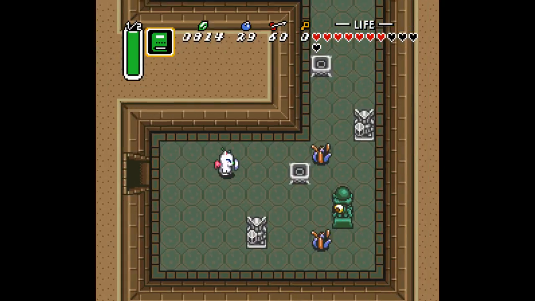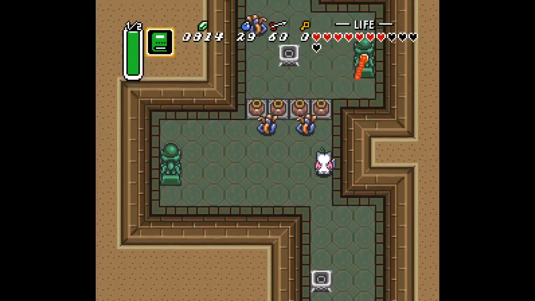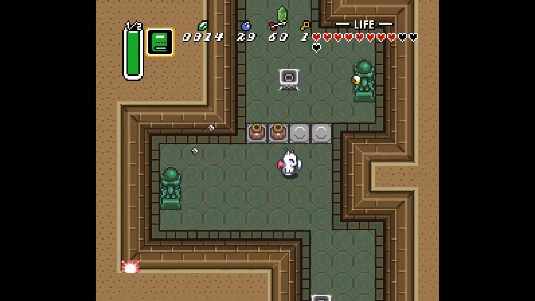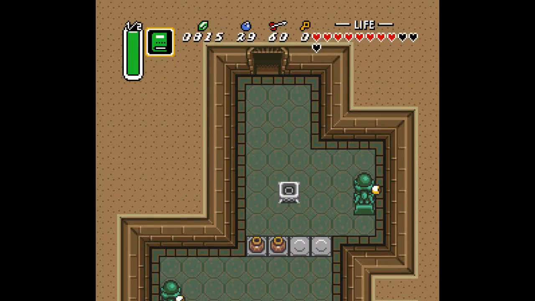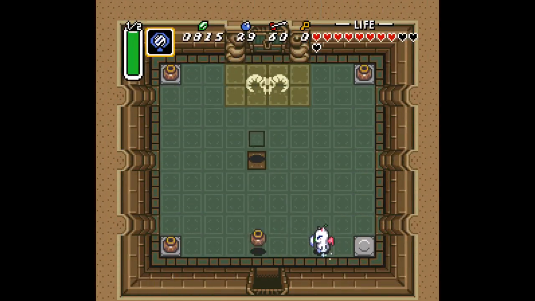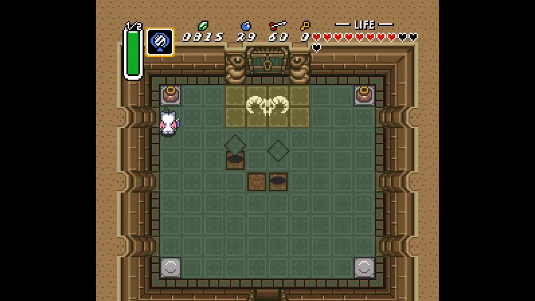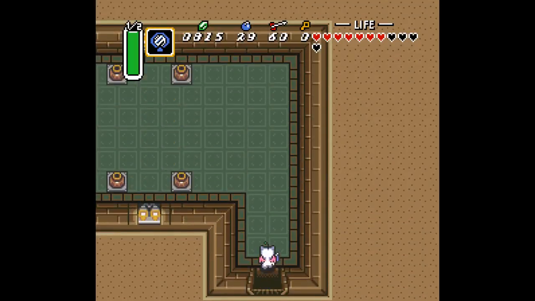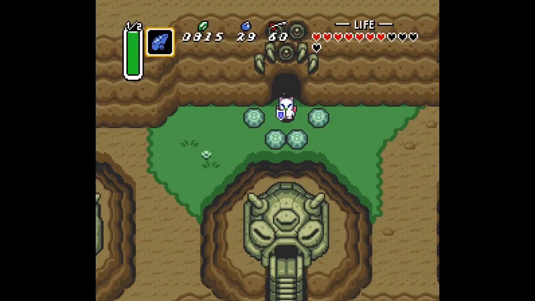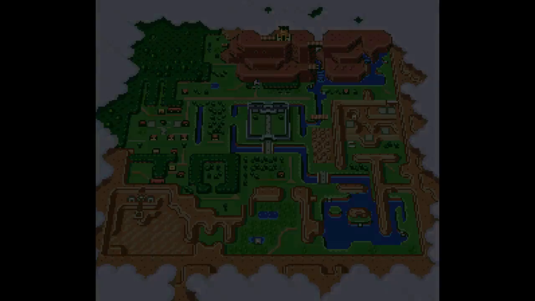Wait. Oh, no, it's not. I always forget. You need a source of fire, don't you? Yeah. Alright, I'll just open this door and come back later. It's the second time I've done this where I've gotten here and don't have a lamp or fire rod, so it's gonna end at a dead end. Alright. But it wasn't a total loss. We got the flippers now, which means we can go check out a couple of things. A bunch of things, actually.